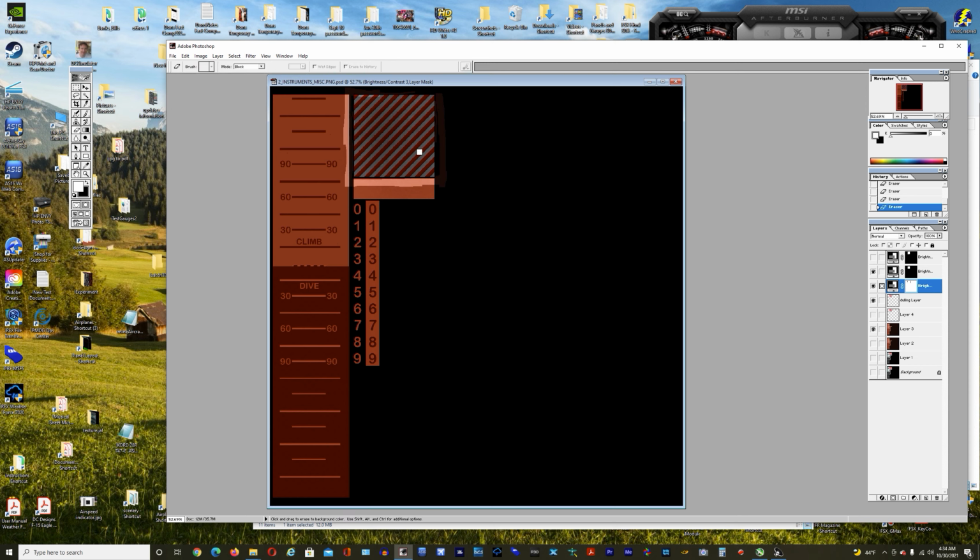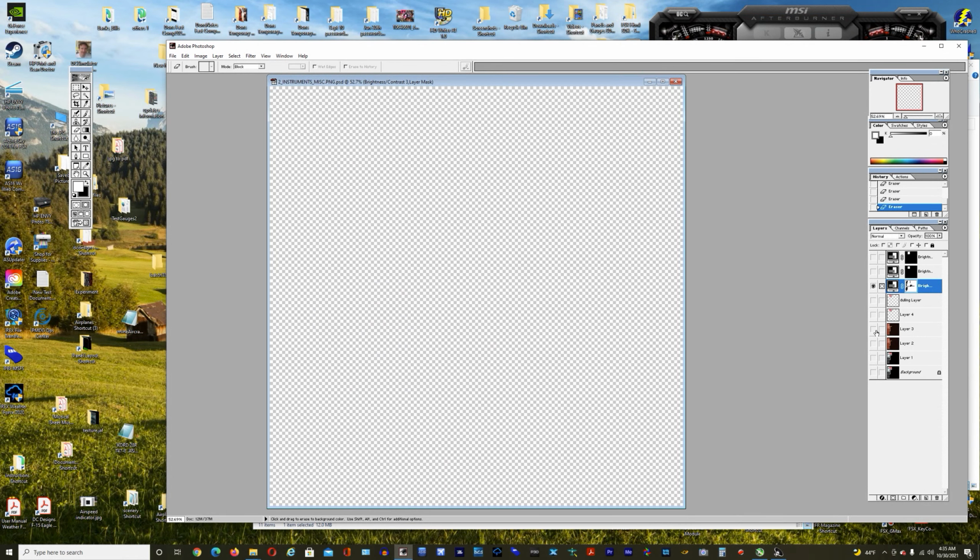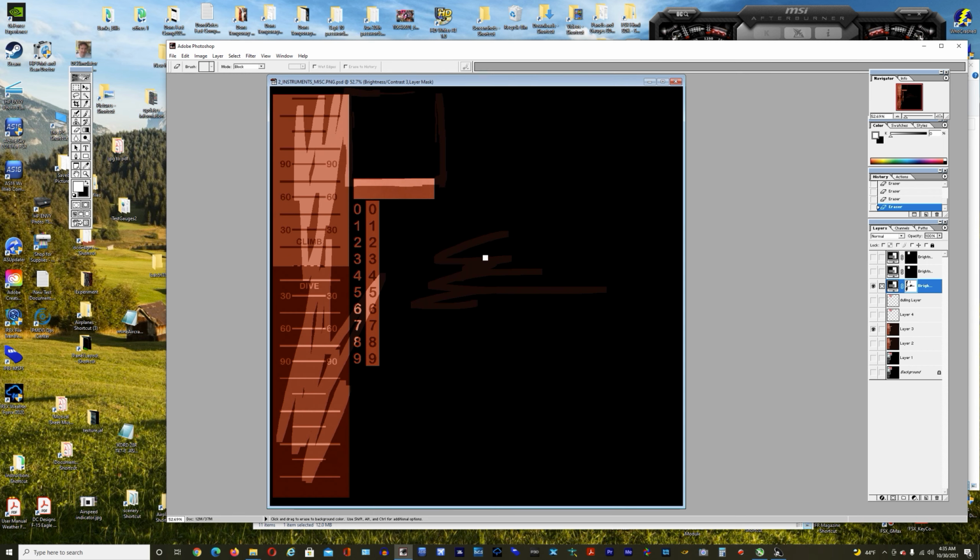It's a lot easier if you make it bigger. Then you can erase all the stuff that you put on there, except that part right there. And if you want to do this and you can't see very well, just take that, then just erase the things that you don't want to look darker, because I wanted to make this look darker because that would be too bright.